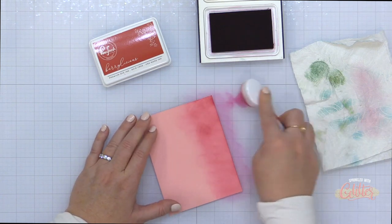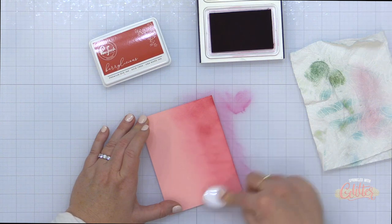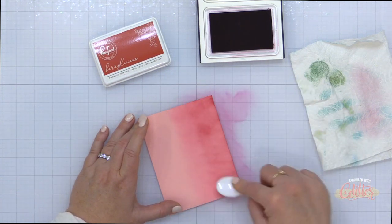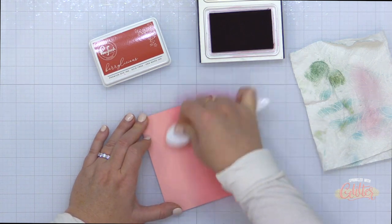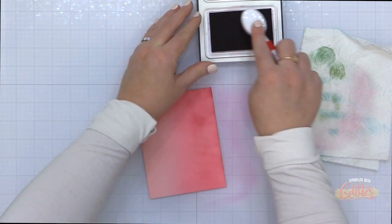I just want to quickly apologize if you're hearing a little more background noise than normal. I have a brand new fur baby in my house and she does not let me out of her sight yet — and I'm kind of glad about that. She's sitting here with me and she may shake her collar and things like that every now and then.